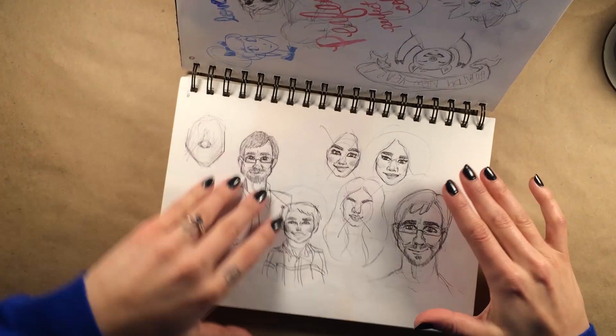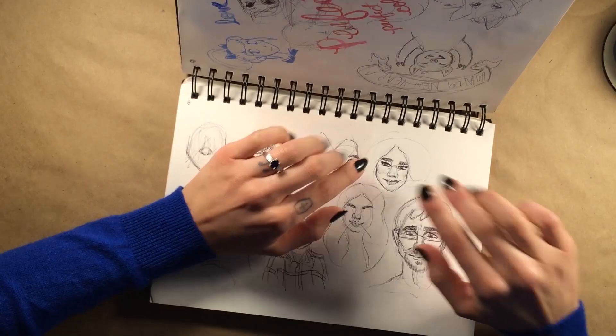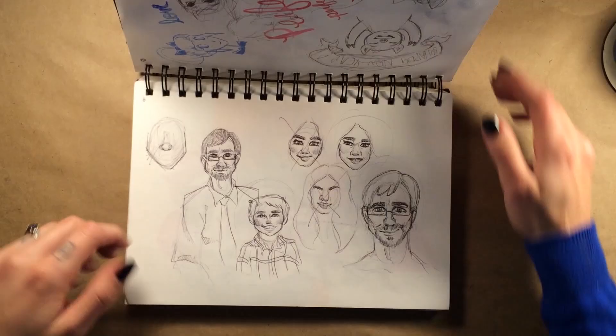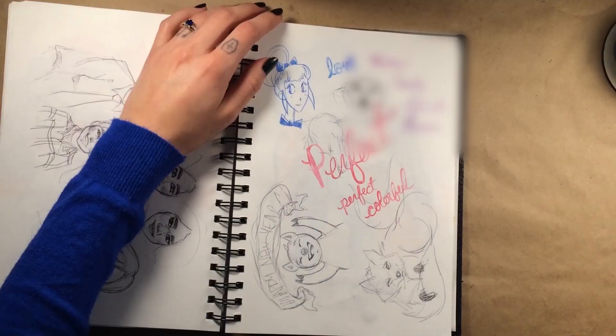And then all of a sudden, after this entire sketchbook, bam — I nailed it. That looks so much like me, it's not even funny. Mike said I didn't need the wrinkles underneath my eyes. And then right after that I freaking nailed Mike — look at that, that is my freaking husband right there. I was so proud of this. And over here just sketching — I really love this little sketch I did with one of the spick of glitter pens; I want to make that a character, she's so cute.